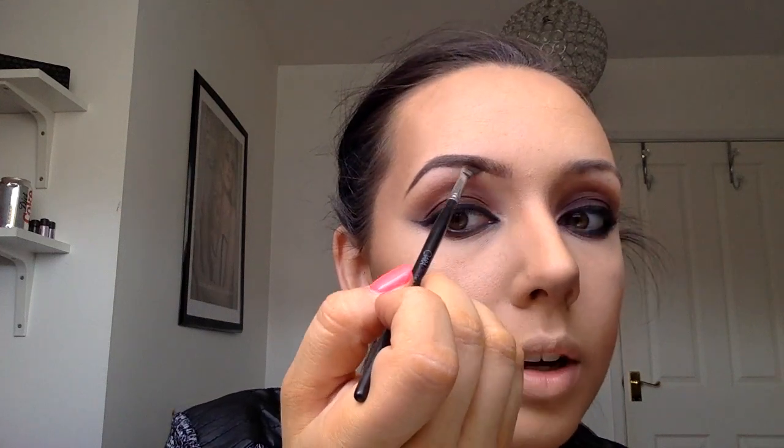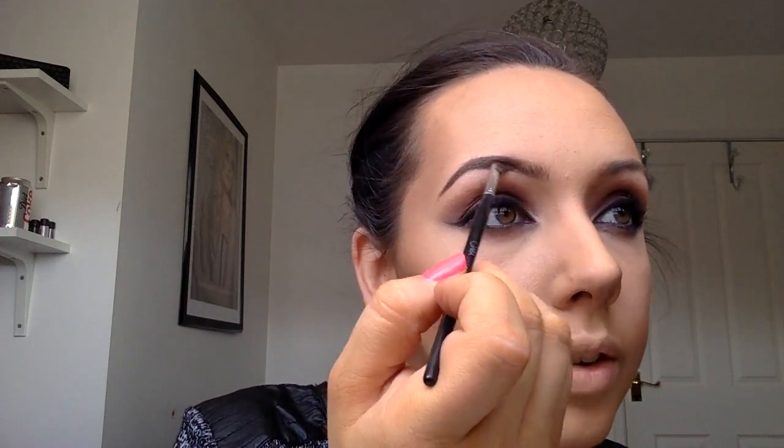Then I can line the bottom when there's hardly any product left in the brush so it doesn't go on too thick. See the difference? So once you've used that, you need to set it with powder.